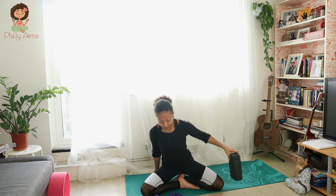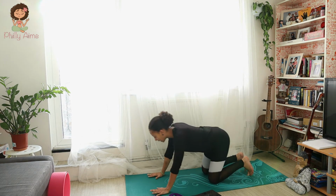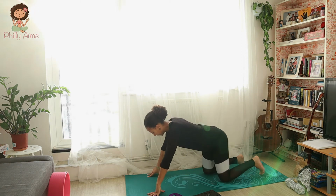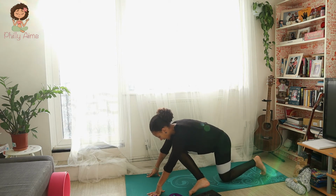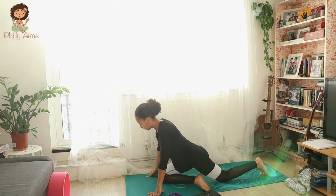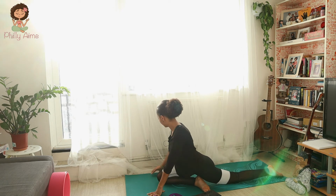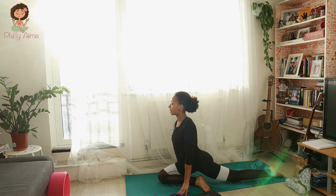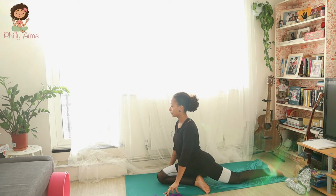Finding tabletop. And we go right into our pigeon pose by gently bringing the right knee forwards and the edge of the right leg down, extending the left leg back. And then trying to place the palms directly underneath the shoulders. Avoid pinching at the waist. You can also use a block, sitting the hip down gently.